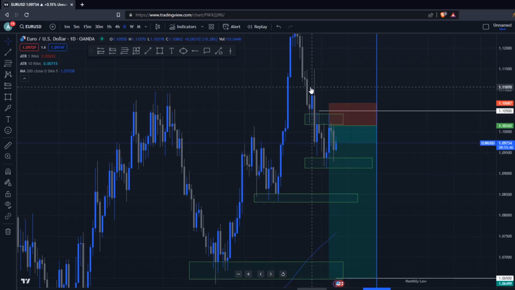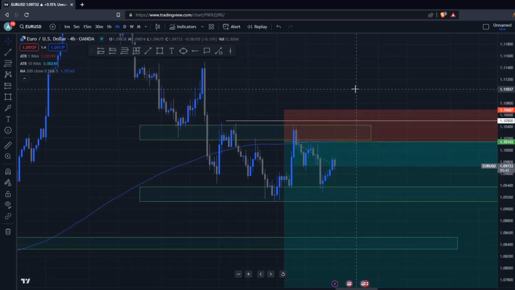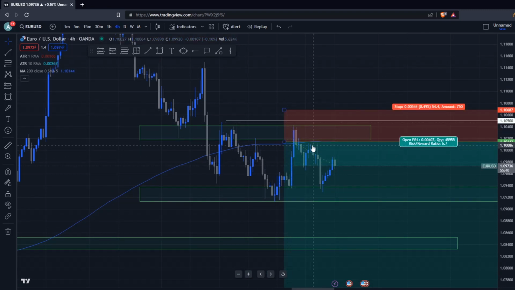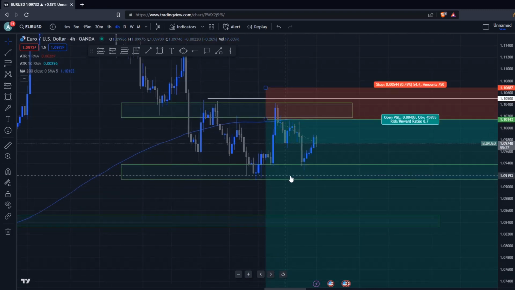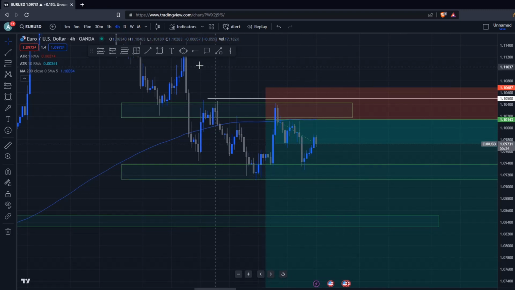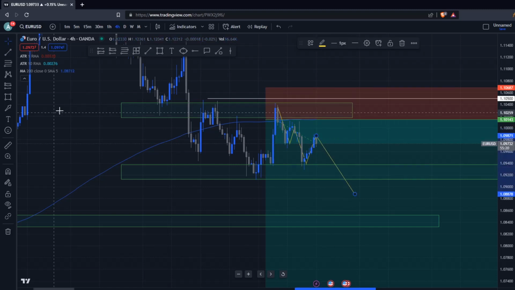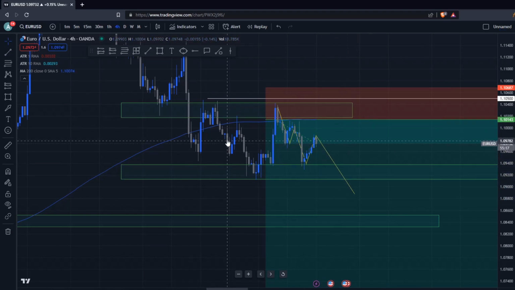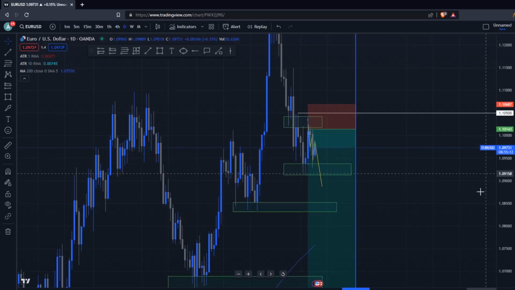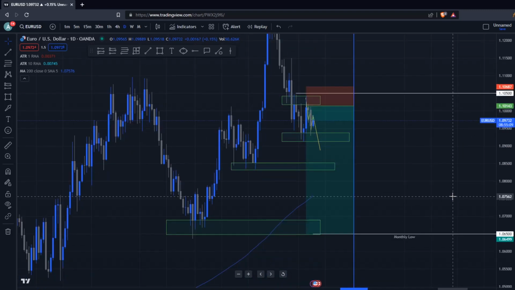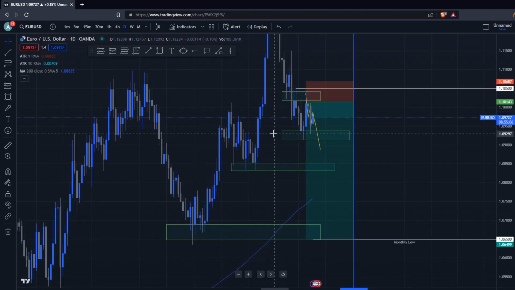For me to actually take this, I would have to see more significant price structure. So lower highs, lower lows. Price probably breaking this zone would do it for me, because then you would have this, down, and then this. So something like that, price way below this 4-hour moving average at that point, that would demonstrate that this is probably a good short position for the rest of the month. So yeah, that would all have to take place.